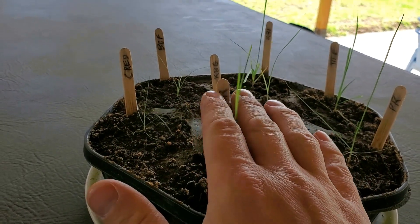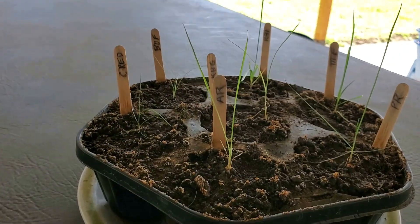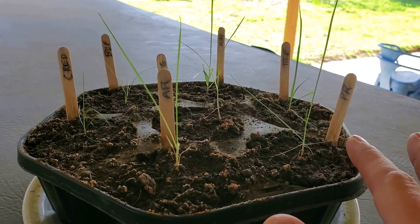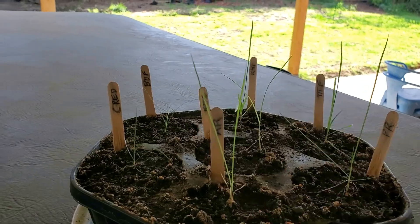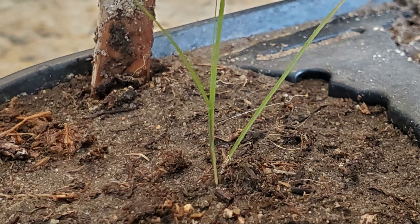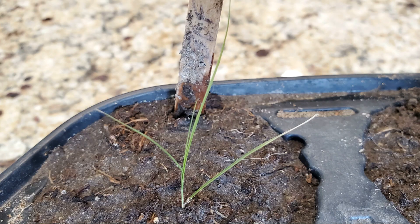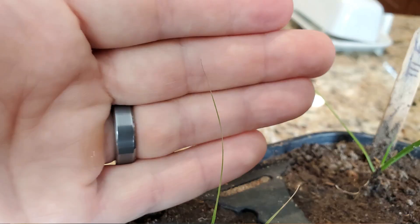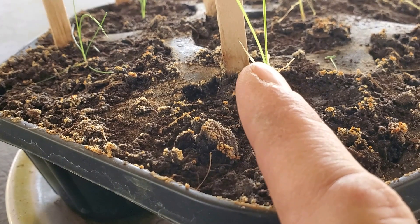100 days ago, I thought it would be a great experiment to try and grow every cool season grass type from a single seed. That way we could all see what each of the individual grass types looked like isolated into one single plant. I grew each of these plants through the winter, keeping them inside and outside based on the weather. And now that spring's here, let's take a look at what things look like throughout the first three months after sowing.